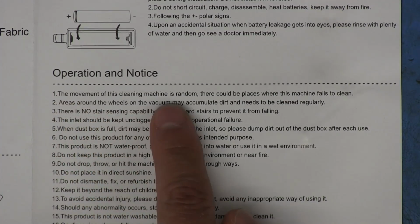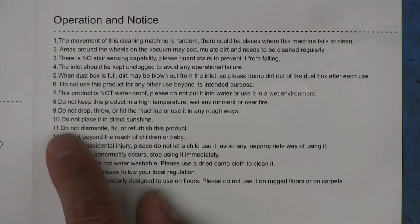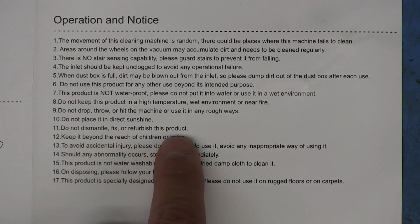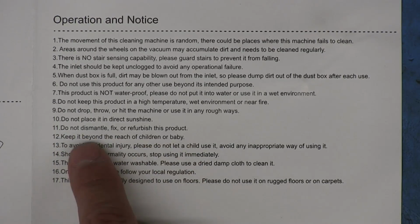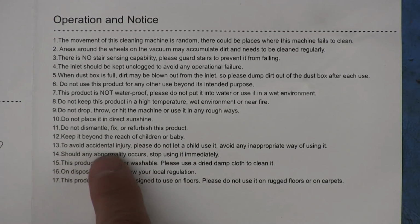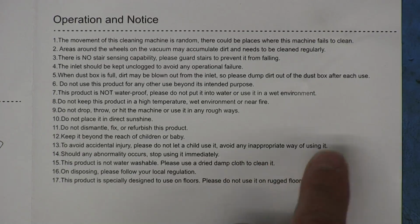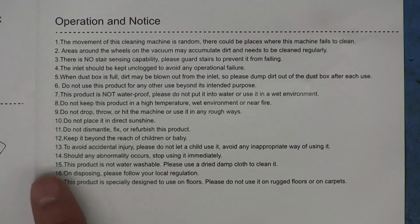The movement of this cleaning machine is random. There could be places where this machine fails to clean. Do not dismantle, fix, or refurbish this product. Yeah, we're not going to adhere to that one. Keep it beyond the reach of children or baby. To avoid accidental injury, please do not let a child use it. Avoid any inappropriate way of using it. Well, there goes my plans for tonight.